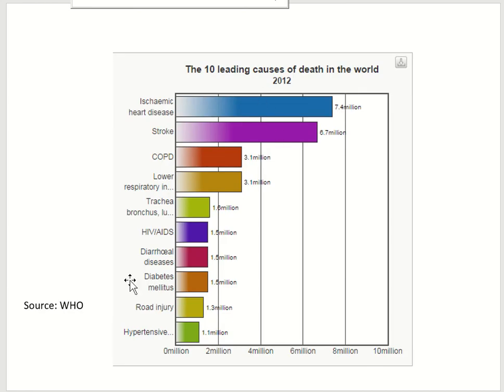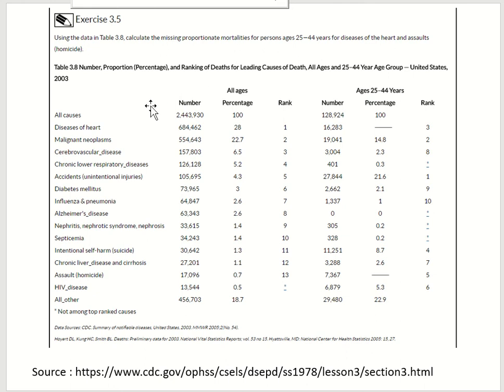Whereas over here, this is the proportionate mortality. Out of everybody dying, I think you have the numbers here in millions, and you're ranking them. So 7.4 million dying of ischemic heart disease. If you add all the numbers of deaths and divide the 7.4 by the total number dying, you would be calculating the proportionate mortality ratio. Okay. So over here, let's see, I think I have some numbers here that are interesting.